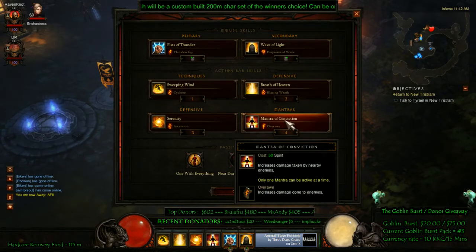Okay, and for the mantra, guys, this is really going to depend on your character. If you don't need either Mantra of Evasion or Time of Need for a Mantra of Healing, you can go with Conviction and use the Overawe rune. What this does is it increases all your damage by 24%. Really good, and of course, it does wonders with parties.